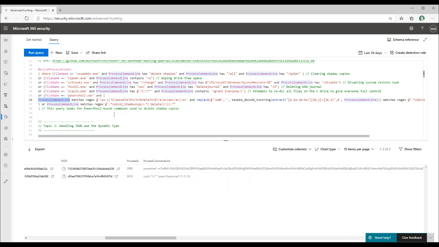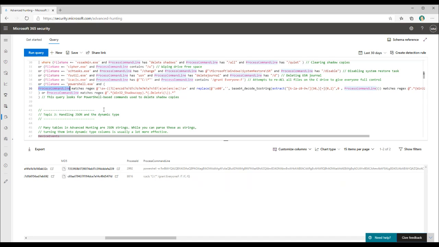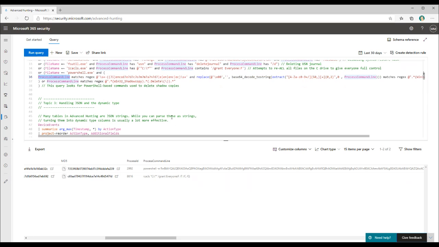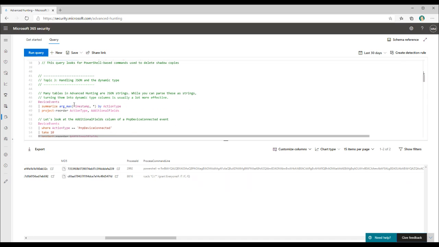So the next thing we're going to talk about is JSON and the dynamic types. There are a lot of fields inside of Defender for Endpoint which are going to be JSON encoded or dynamic. Dynamic is essentially taking a JSON object and turning it into something you can use dotted notation to navigate through. We're also going to be talking about how to build these objects as well. So let's say you have a lot of data that you want to summarize into a JSON object, maybe for export to your SIEM or Power BI or something else. We're going to talk about a couple different ways to handle this.